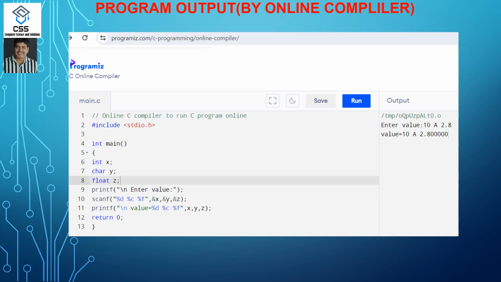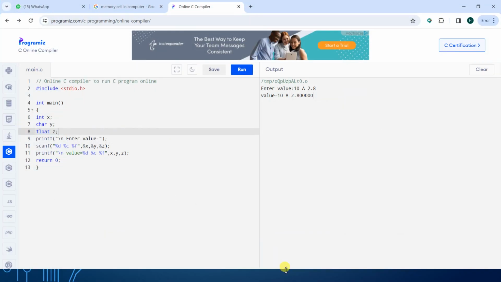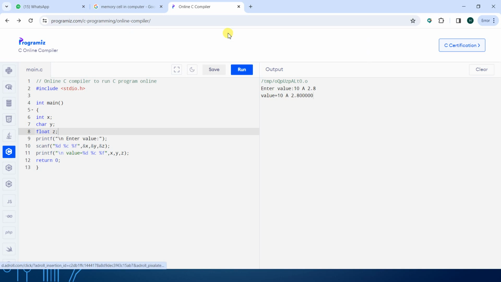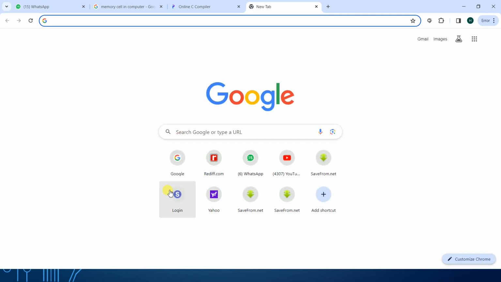Let's see what you have to do. You have to go to your online compiler. I have written how you have to open this online compiler. Your data pack or internet connection should be on. Then you have to open your Google Chrome browser, or whatever browser your system has.